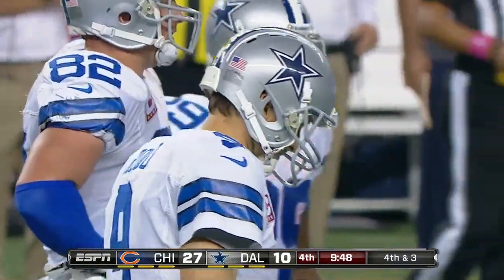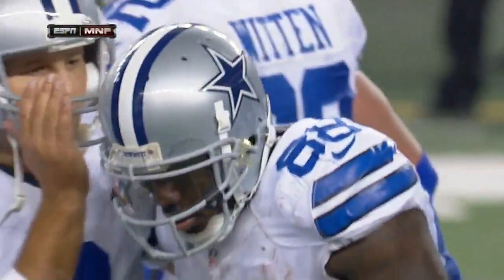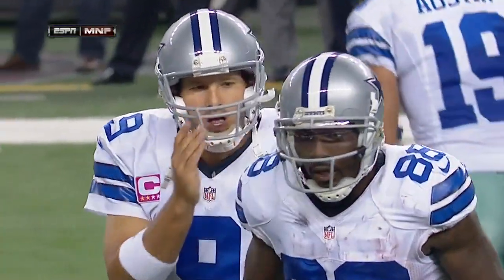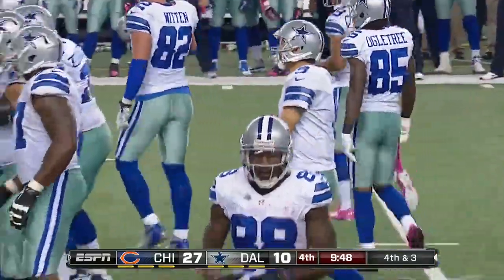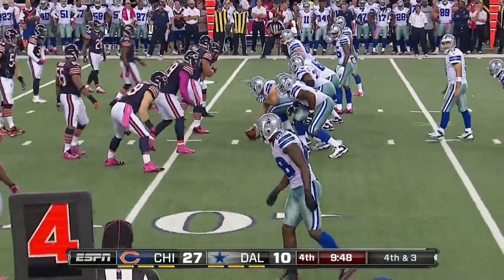Romo ends up coming right back to him on the near side, and Tony comes back as he's walking back there. You know, hey, hang in there, coming back to you. Does come back to him as he passes the play along. He goes over 100 yards. He actually has the most yards he's had in his career tonight with 105. But it should be a night remembered for the plays that he didn't make.